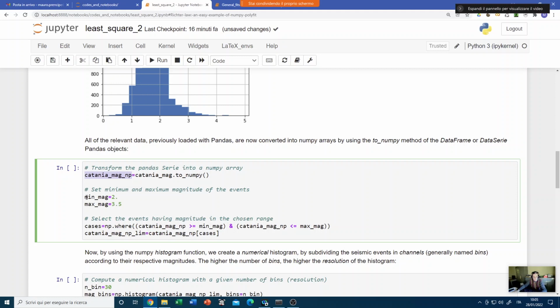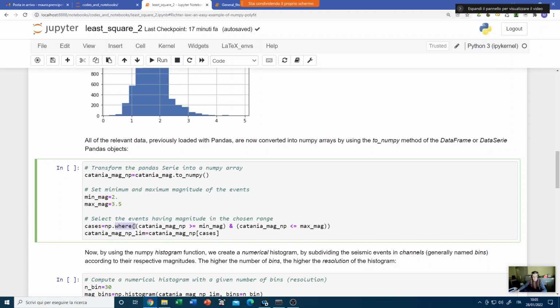So I write these parameters here. There are just 2 variables, min_mag and max_mag, which are the limits of the interval that I want to select. Then I select the events in this array by using the NumPy function where, which we already saw in one of the first lectures.